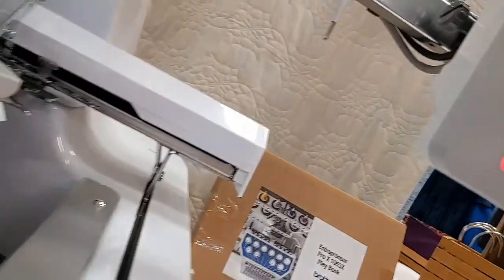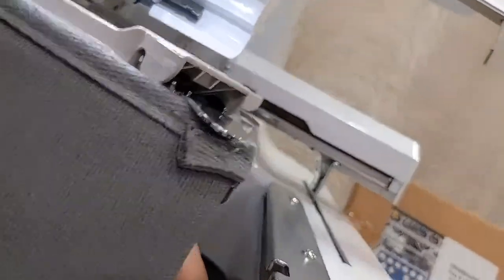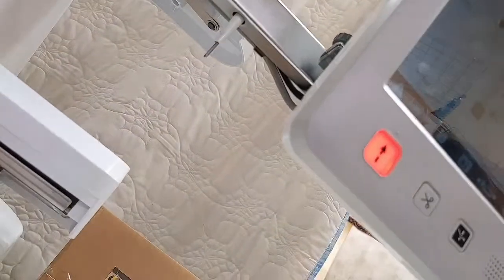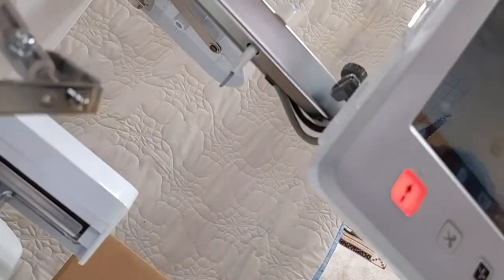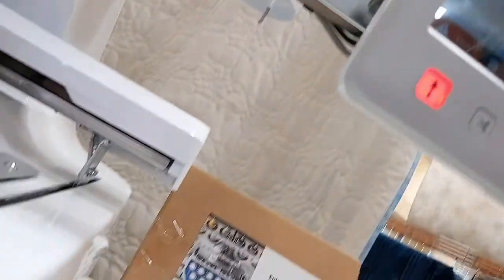I'm just going to check my bobbin. Tension is just a wee bit weird, so. Happened there. I don't know. But excited where it was going.